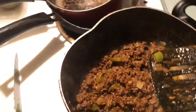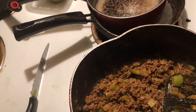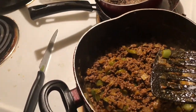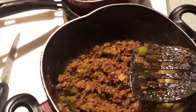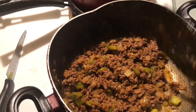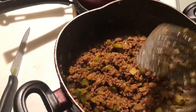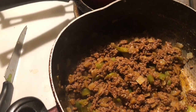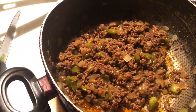Next, it's time for the pastries. The pastry dough I got. In reality, I was supposed to get the empanada discs, those little breads or whatever.